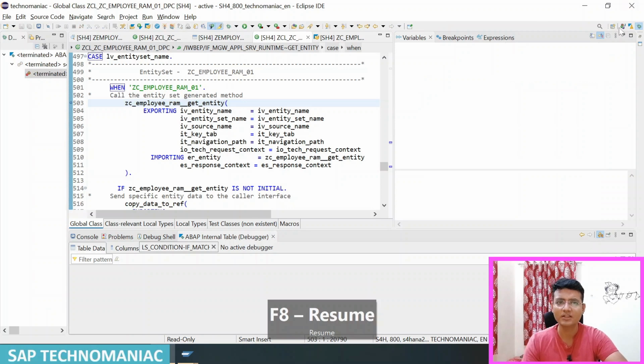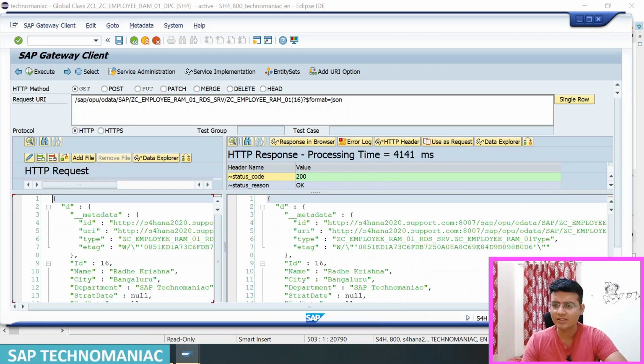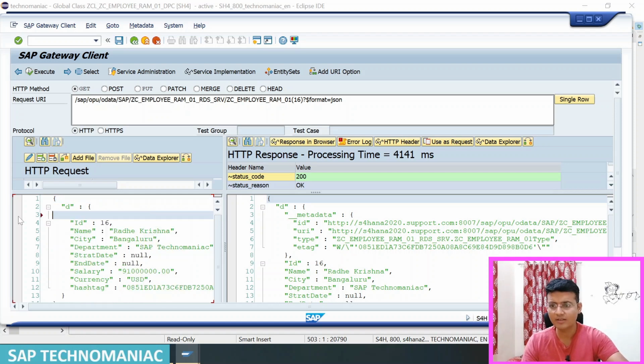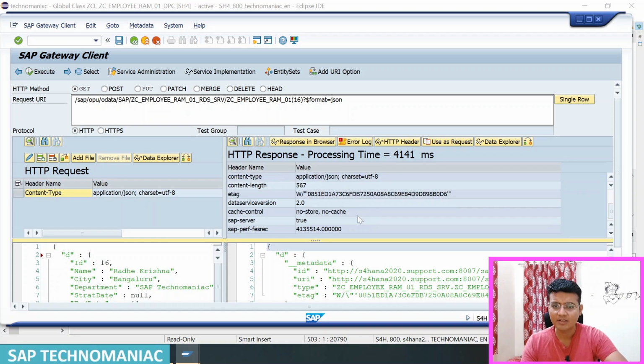Let me do F8. Let me come back here, use as a request, remove the metadata, change something. Instead of 91, I can put 100. And one more thing I have to do, I have to pass the older ETag value, whatever we got, Control Y, Control C.